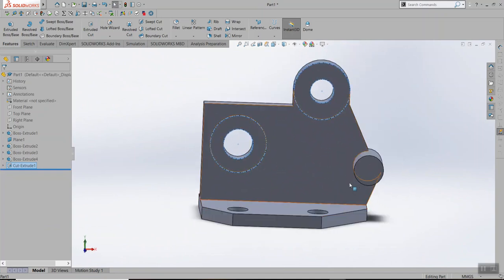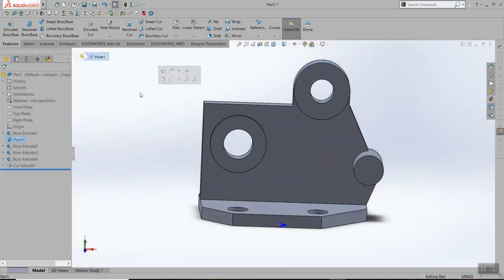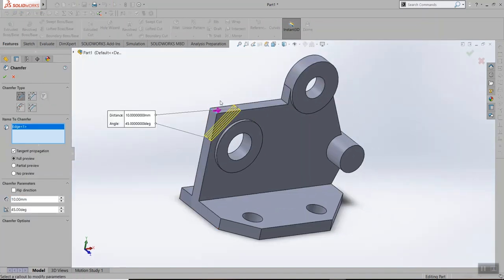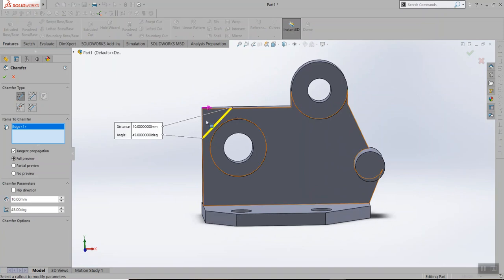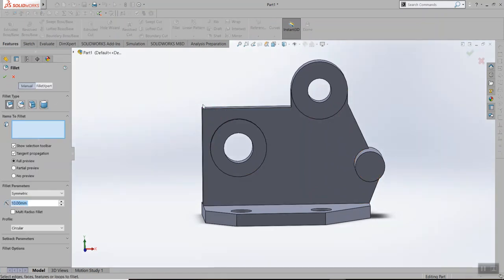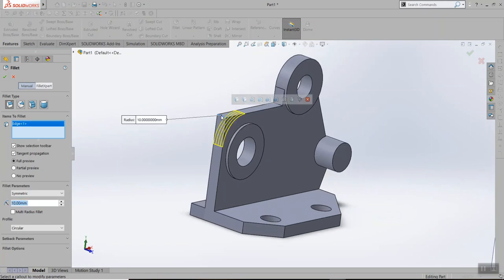So the only thing left to do now is to add these fillets, these 3D fillets. So we'll stay here in the Features tab. We'll go to the Fillet tool. A fillet is a rounded edge, and if I put a chamfer in something, it's a straight line. So if I chamfer this, it's going to make this straight line. It's going to take out material, but I don't want to do that. I just want to do a fillet. So I'm going to click on this edge.